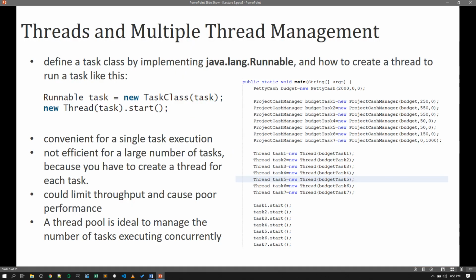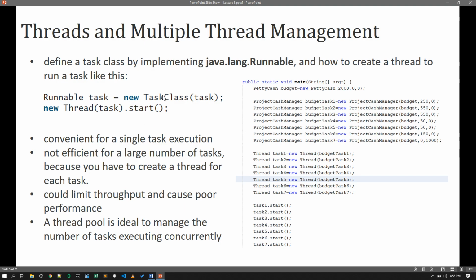This is the example we have seen where we were creating a thread, and then we were implementing the java.lang.Runnable interface, and by implementing the interface we were able to create a run method, and in the run method we execute what we want to execute, right? That is what informs us that there is a runnable object that can be passed into our task class. So this is what we did. We created several tasks using the task class.